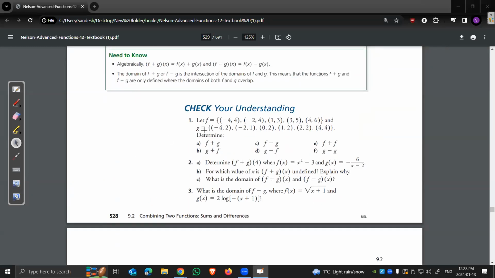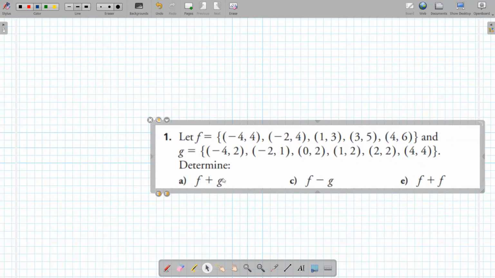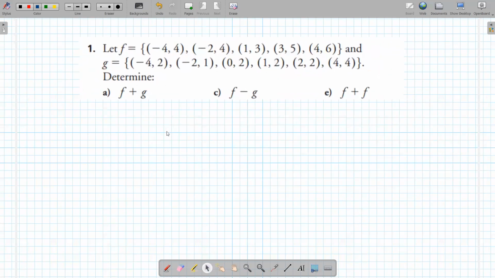Here, let's try doing some of these. So sometimes they will give you a curve or a coordinate system, a plane, whatever axes. So you can just add the y values up on the sketch, on the graph itself. But sometimes they will give you point coordinates like this. And it's going to ask you to do the same thing, except now we don't have a curve.